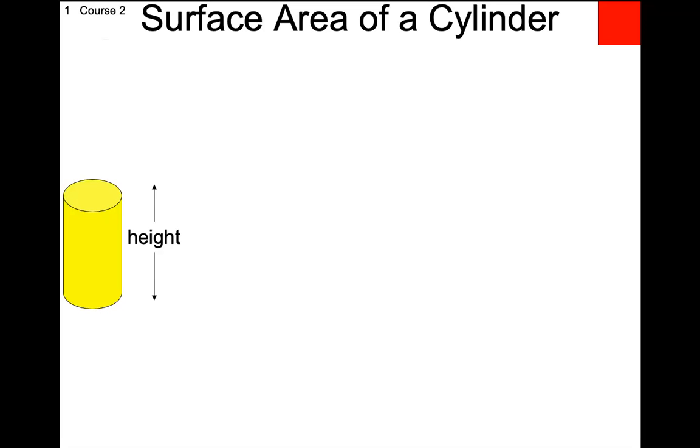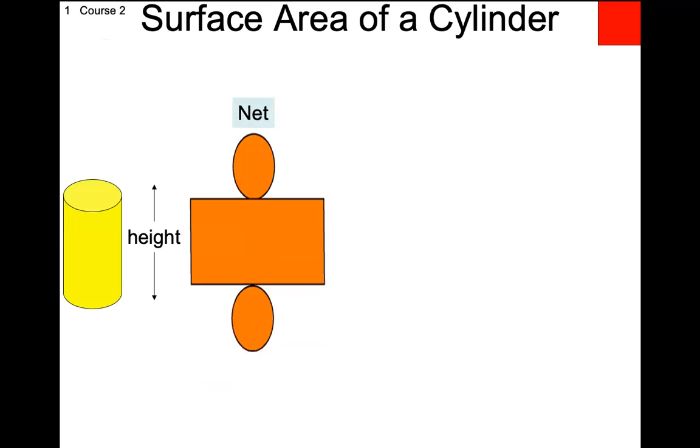We stretch it out. Can you imagine me taking a pair of scissors and cutting along this side right here and then laying it flat? That would make a rectangle. So you would get a net that would look like that. If you roll this back, you'd get back into your cylinder. And that's the surface area of a cylinder. So surface area of a cylinder is made up of a rectangle and 2 circles. That's it.